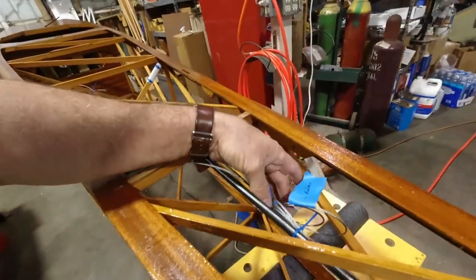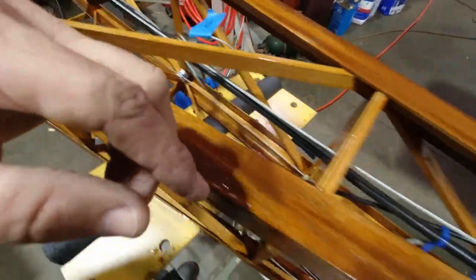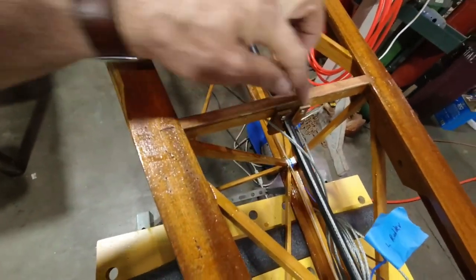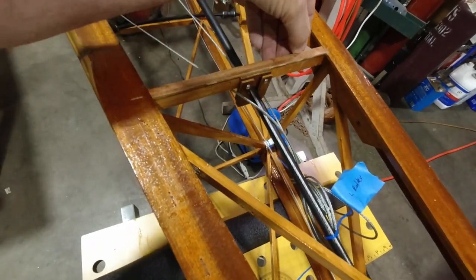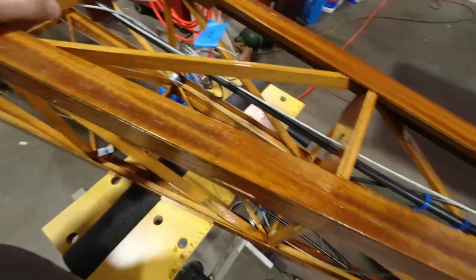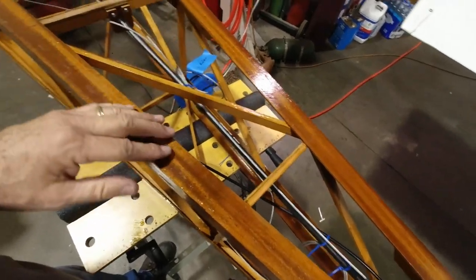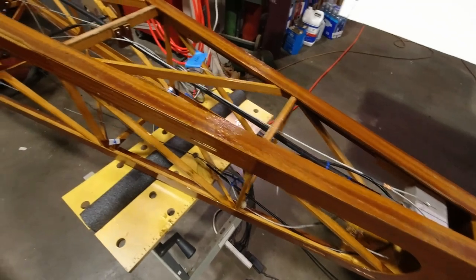And then I tied up all the other cables. I labeled some of them, and I basically strapped them in here for now. As you remember, I needed to add this little piece of plywood here, which I've added now. I'll urethane that before I get to covering the top. But this section right here will be cut out. The fabric will be released from there.